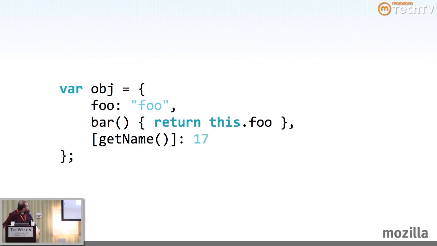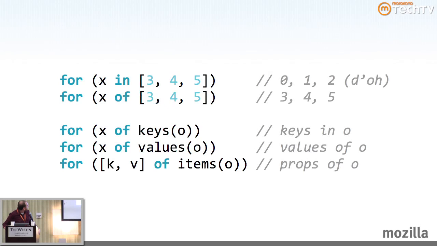All right, just a few more. Everybody knows that for-in only does what you want about half the time. It's got all sorts of problems with prototype leaks, and one of the most common bugs is people do a for-in loop over an array, expecting to get the elements of the array, and instead they get the indices of the array.